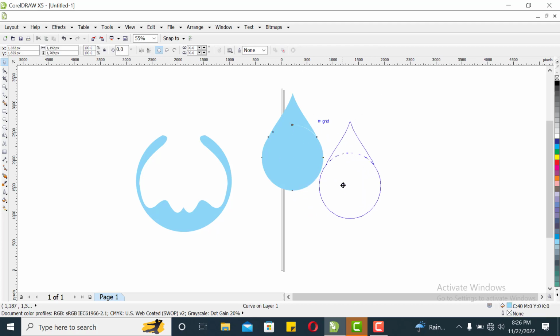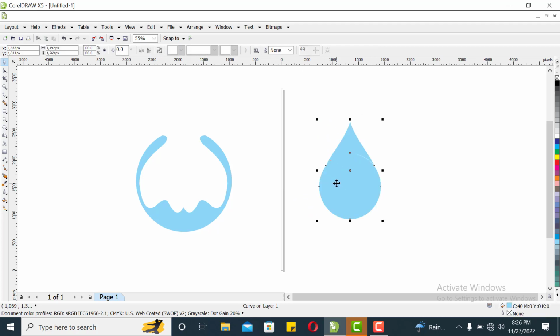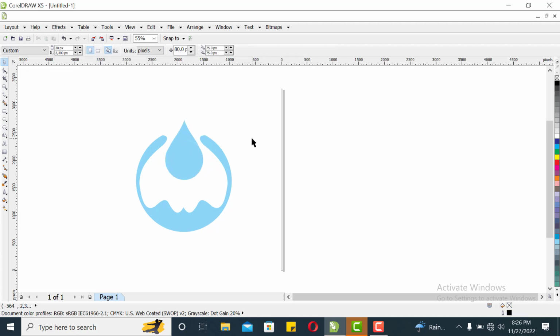So we have this drop shape, right? So it's getting more interesting. So I want to reduce the size of this. I'll be bringing it over to this place. Can you see this? Is this not beautiful? This is nice. So the next thing we'll be doing now is adding more features to make it look more interesting, just like I said earlier on. So we'll still continue with that.